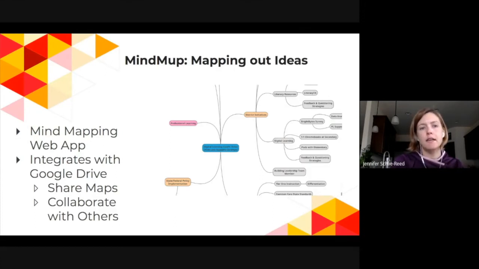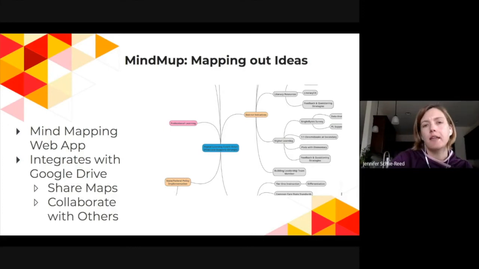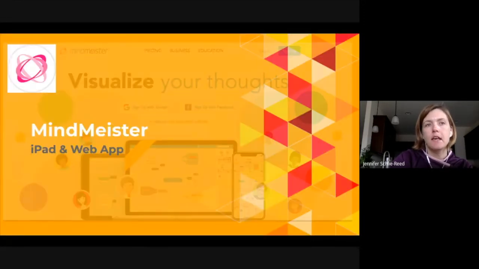Essentially, it integrates with Google Drive. You can share and collaborate on mind maps with others or make your own, but you can just map out your ideas right within this web app. It works really well, obviously, to see where you're at if you're working on a paper or if you just want to show what you're learning. Several of the strategies on that Project Zero website that we talked about would also really lend themselves well to concept mapping, and I actually put one strategy within the handout that fits directly with using mind maps.